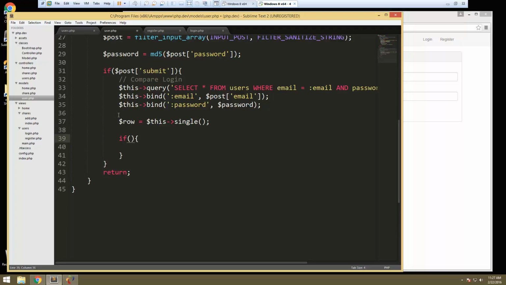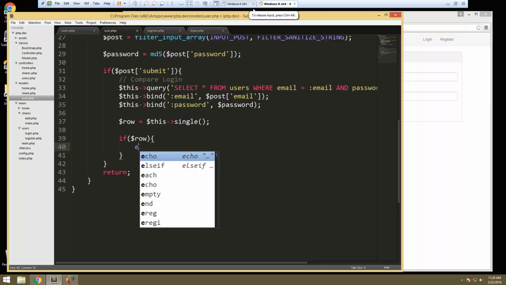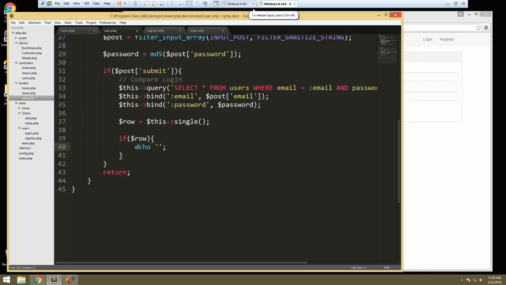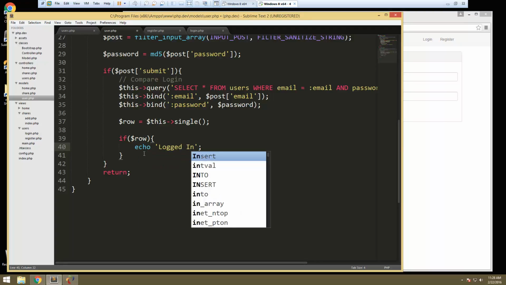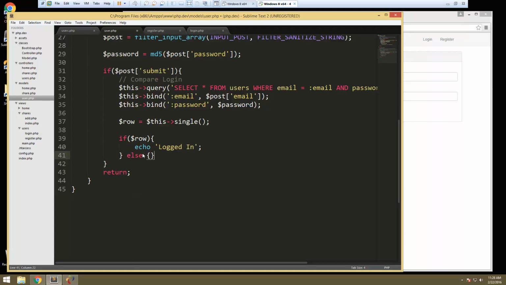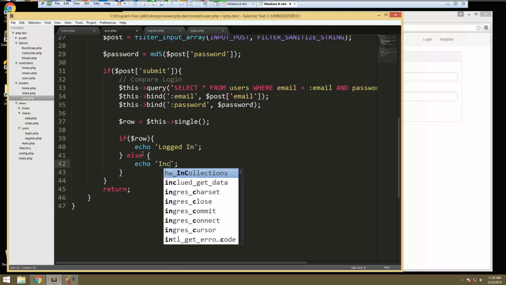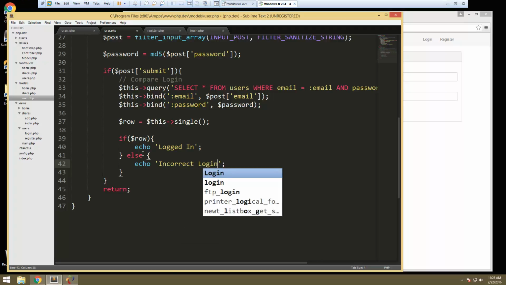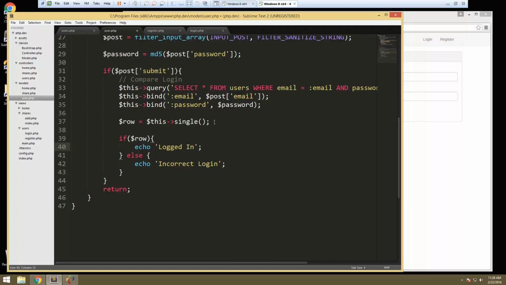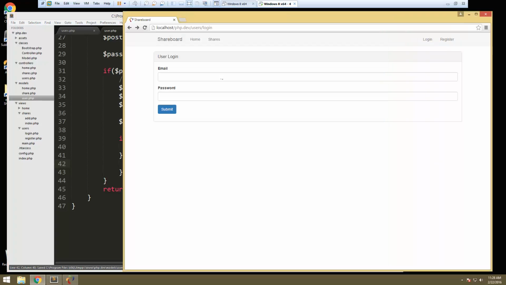So we'll say if row, and for now we'll just echo logged in, else incorrect login. Now not in this video, but in another one, we're going to create a message class or a message object so that we can neatly display messages instead of echoing them out at the top of the page. But for now, let's just do that.